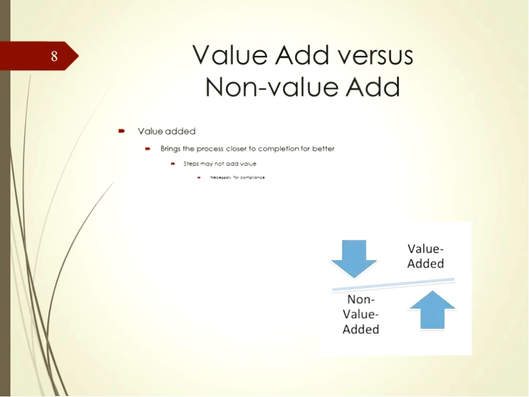Beyond analysis of tasks, current state mapping provides the opportunity for the process redesign team to distinguish between value-added and non-value-added activity. A value-added activity or step is one that ultimately brings the process closer to completion and changes the product or service for the better. An example of a value-added step would be placing a name tag on a specimen sample. The name tag is necessary for the laboratory personnel to identify the specimen, and therefore its placement is an essential or value-added step in the process.